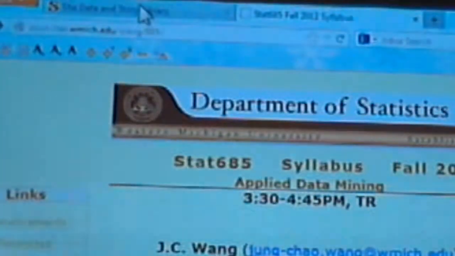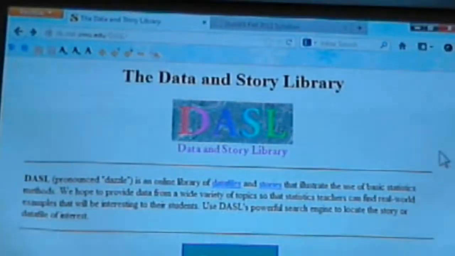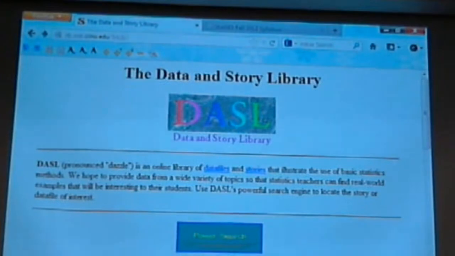This data set was from DASL, the Data and Story Library. It's at this link. I think I put a link in note 16 as well. And if you click on this list all methods here, of course, the data sets or stories are organized in different ways. One way is this one, by method. You can see convenient cluster analysis, right? So you click on the cluster analysis.